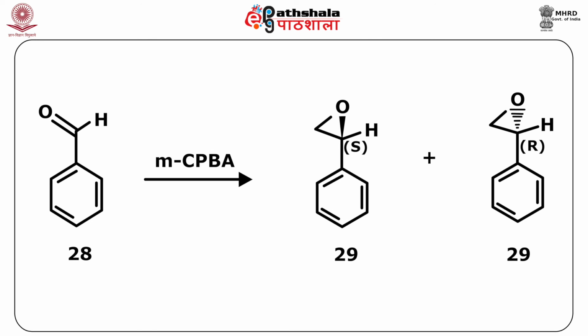Let us take another example. The addition of oxygen on an alkene like styrene gives enantiomers of styrene oxide as products, by the attack of oxygen on the front and the rear face of the alkene. The faces of the alkene in styrene are thus enantiotopic, and this is clearly shown here in the figure, and you can see the addition of oxygen on styrene.